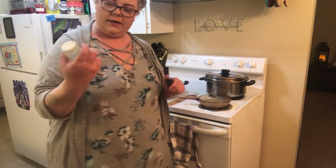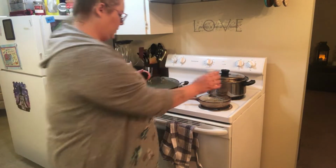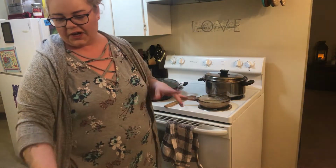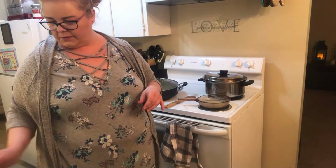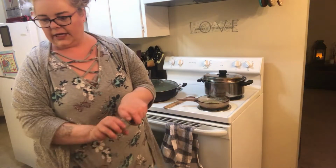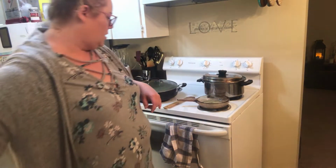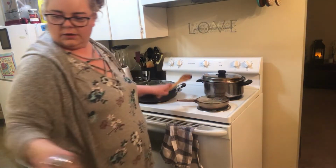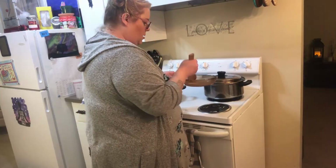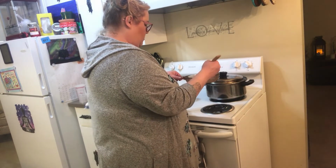Now we're moving over to our garlic butter. Our garlic is cooking a bit too much, so I think it's pretty well done. So we're gonna add some garlic powder to this. Now you can add a fair amount. I added in about maybe 1/4 teaspoon. We want a bit of parsley in that. Again, just for a little bit of color. And we want a little bit of pepper. Not a lot. And we're just gonna stir that up. And then we're gonna just remove that from the heat.